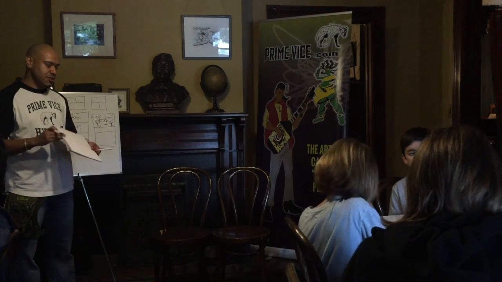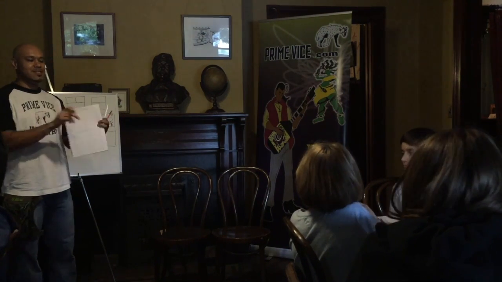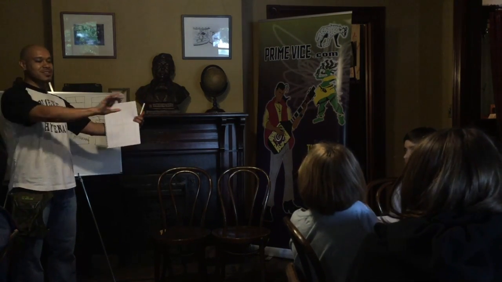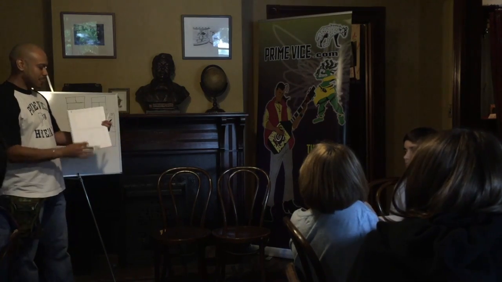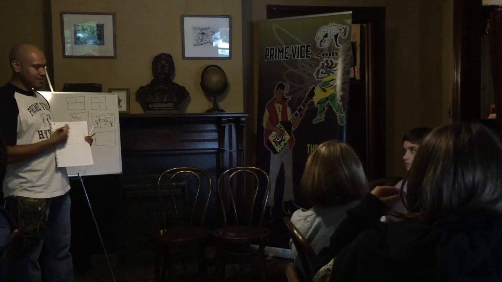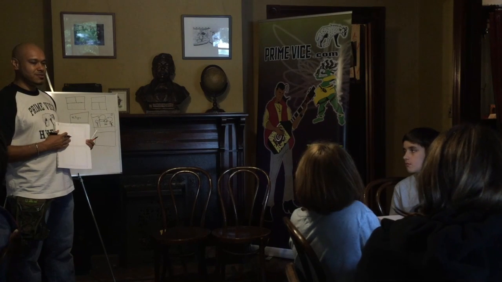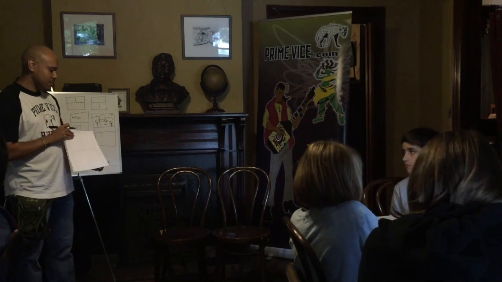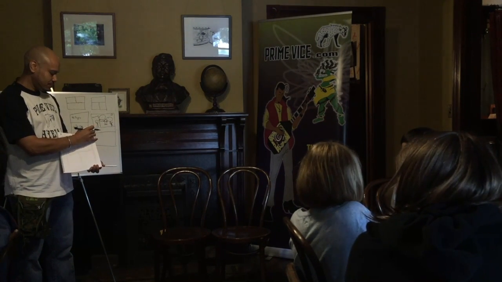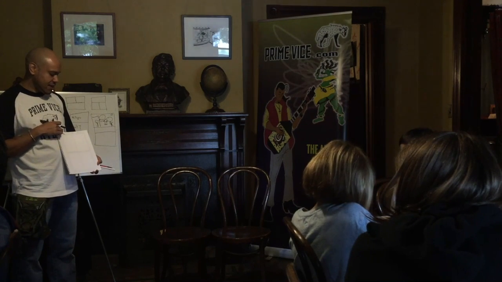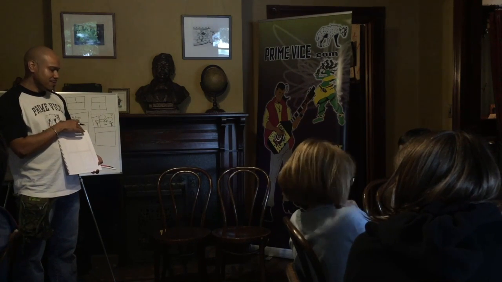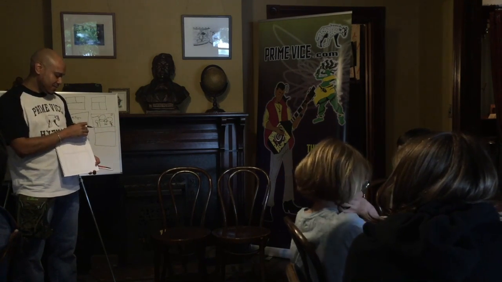Here's what's called the double page spread. Like you see in some comics that you can open up and the picture goes across both pages. So this is just a template for you to try out how to design one of those for yourself, if you wanted to do so. And you see on the top, you write the title, the issue, what page number, and you put your name as the artist.